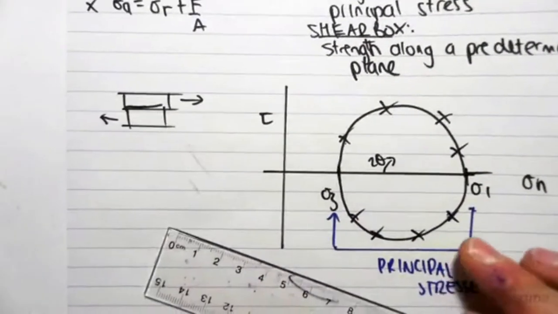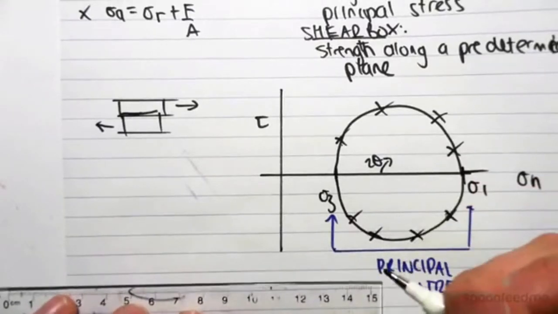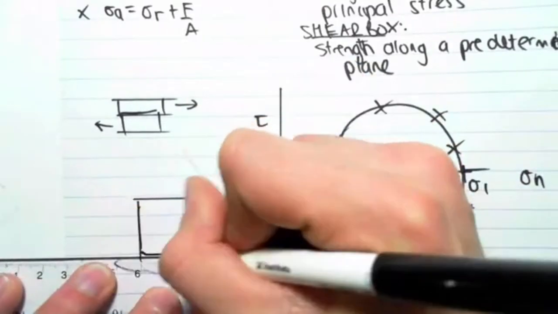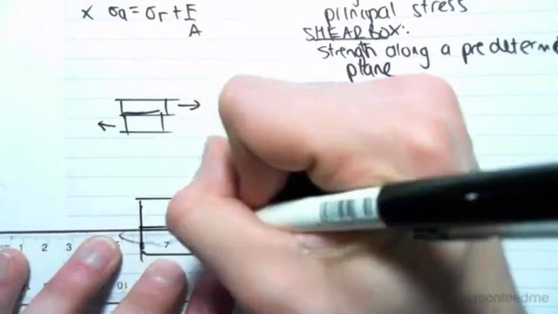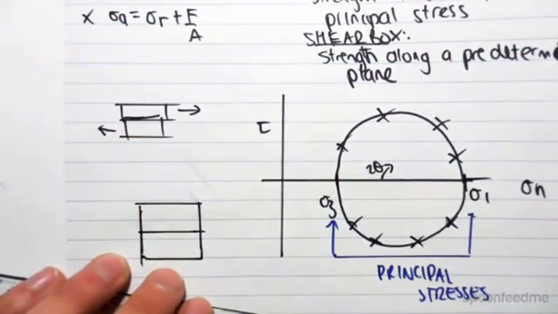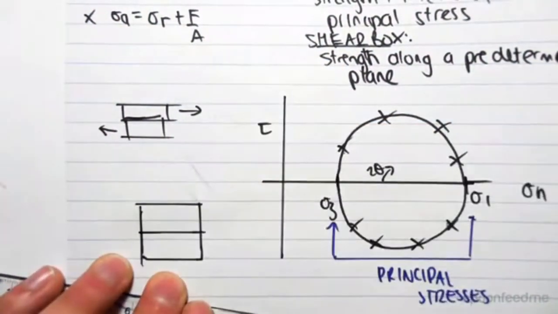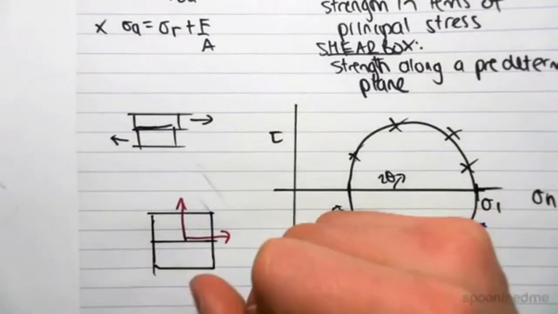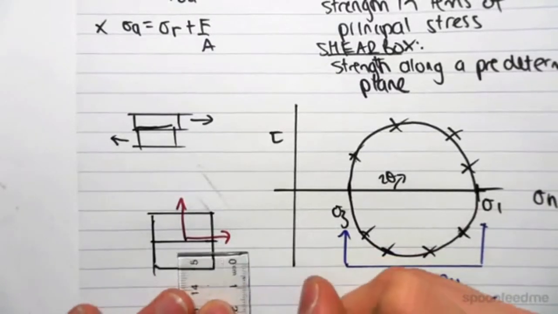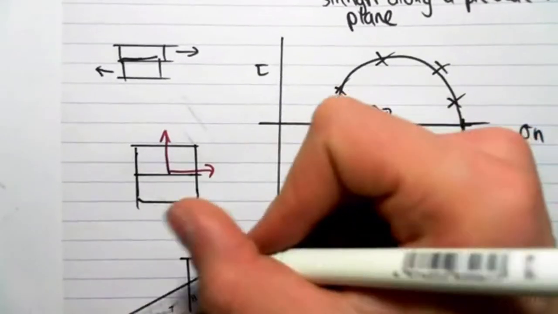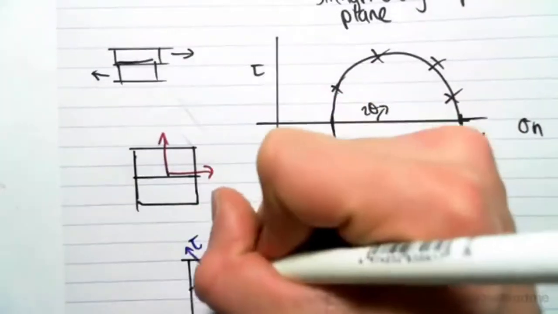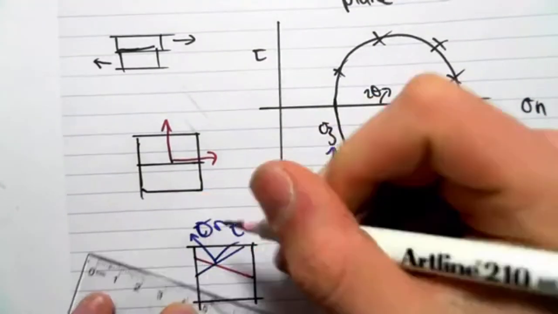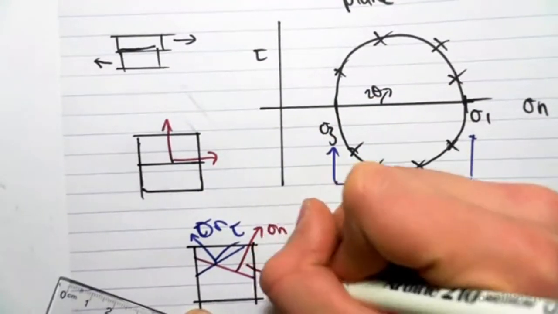So if I were to just conceptually show you what I mean, if we had, say, an element of soil, we could use a Mohr's circle. So from the shear box test, we'd only be able to find the shear and normal stress along that plane. So the normal stress and the shear stress. But from Mohr's circle, we can find the shear and normal stress at any orientation. So we could find it along there. So we could find the shear stress, sorry, that would be the shear stress and the normal stress. We could find it at this orientation, the normal stress and the shear stress.